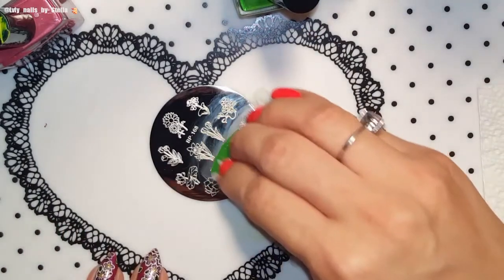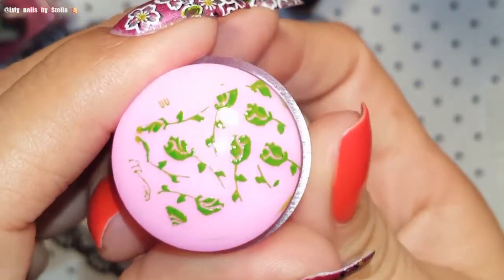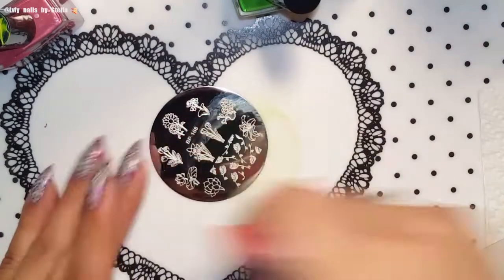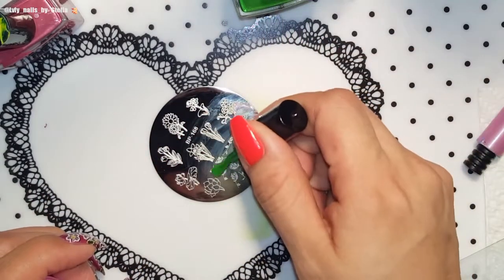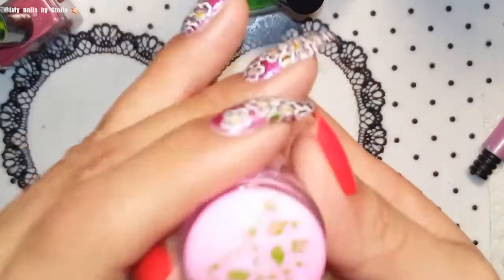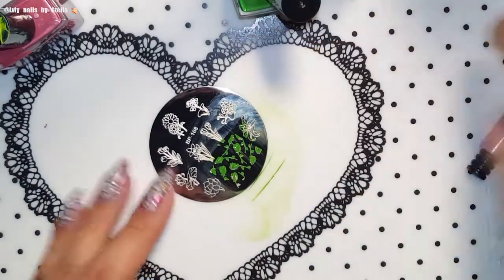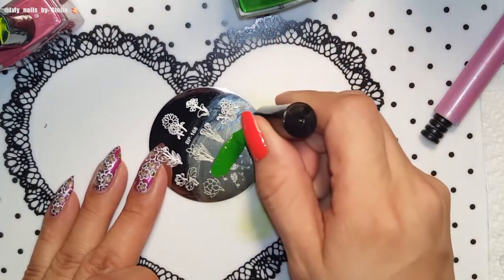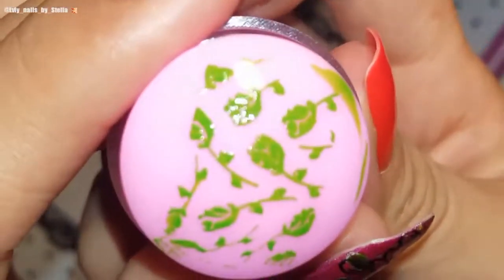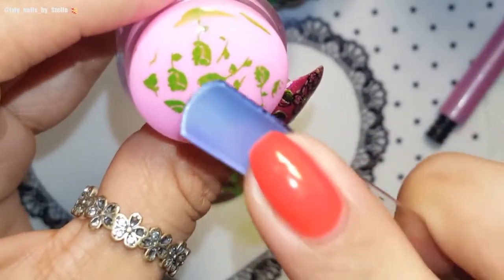This is the full cover image, and not bad, no priming. Let's see which way is better, if you press down or you roll. Let me just see which way it works better. So I'm just gonna roll. I don't know if I like that. Now I'm just gonna press down. What do you guys think? I think it's about the same.